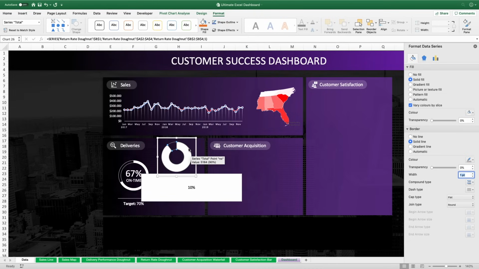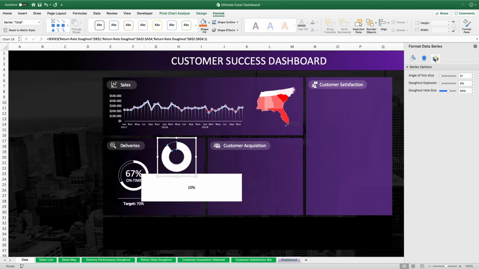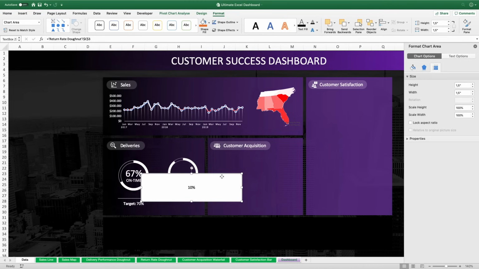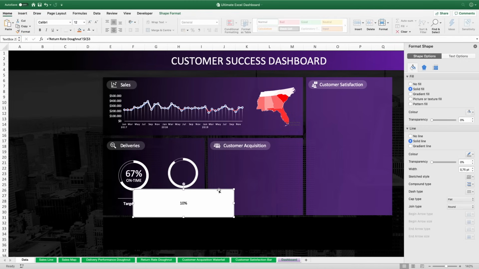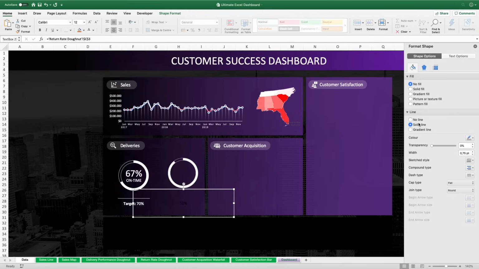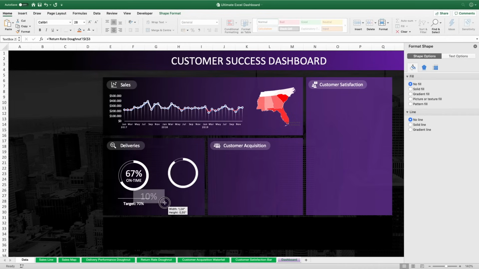And now we only have to adjust the donut hole size and set it to 85%. Perfect. Let's just quickly lay it over the other donut chart to check if it has all the same proportions. And that's the case, so we can continue with the label again. For the label, we want to set it to no fill and no line. Make the text white and set it to 28. Exactly. Make the text a bit smaller.